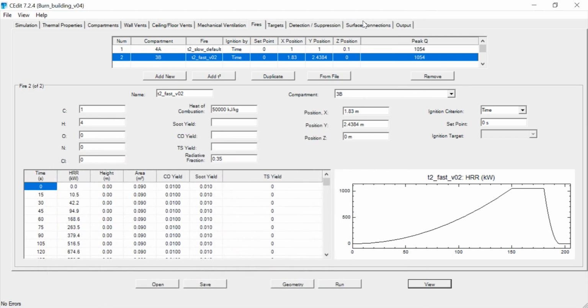I'm not sure where they're being saved in this one. In the old version it would save it in that same directory.